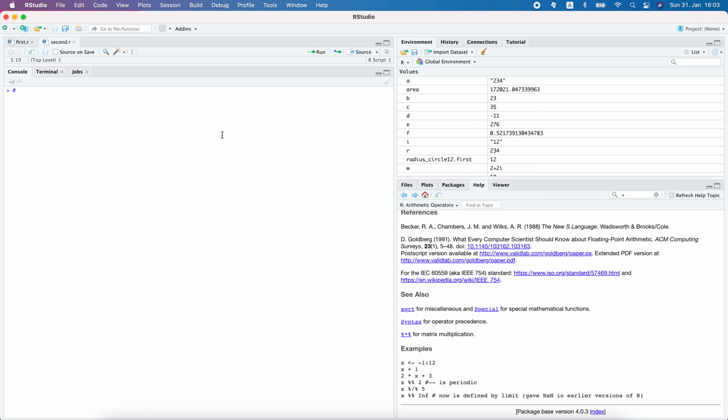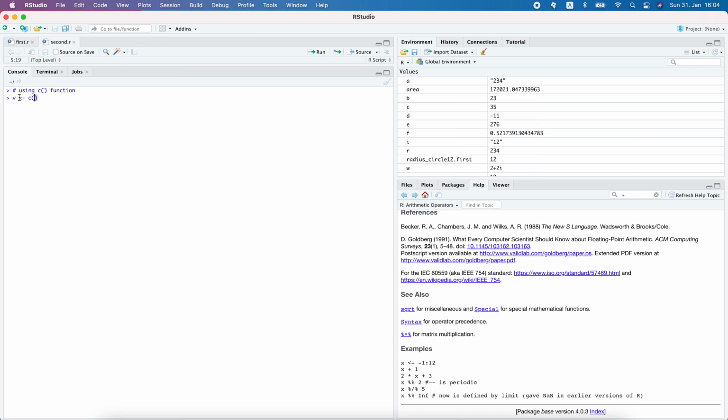The first way is using the c function. If you start your instruction with a hash, it means this is just a comment. This will not be executed by R. So I will create my first vector, and here I will specify values.